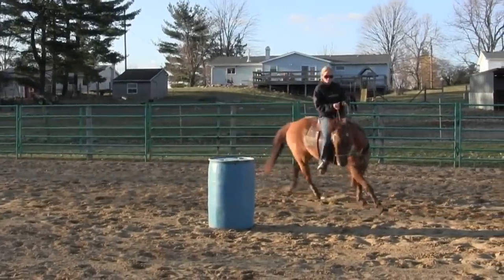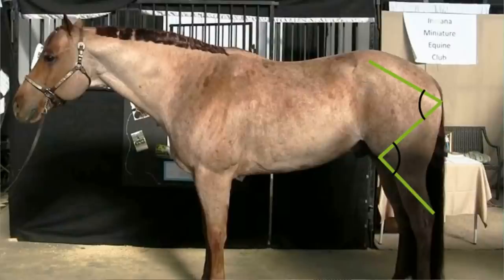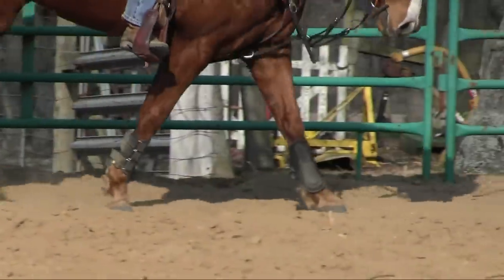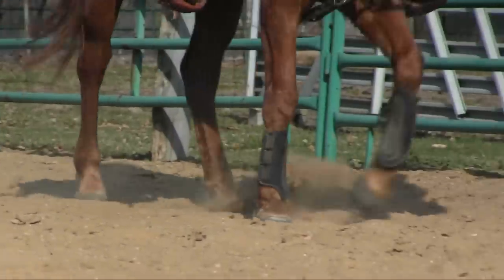The rear end is where all the power comes from — it's the engine. The real power of the horse is determined by the angle of the pelvis and the angle from the pelvis to the stifle. How well the rear end is set underneath the horse really determines the ability to move well. I really like a strong hip and I like the hock to drive up underneath them — in the show industry they call it splitting their hocks, where those two hocks separate really far as they drive up under. I also want a flat knee movement: when the leg stretches out in front, I want it to stay relatively straight, not bending and picking up, which we call knee action. I want a horse with a good structure, not too straight of a shoulder, and a strong square body.